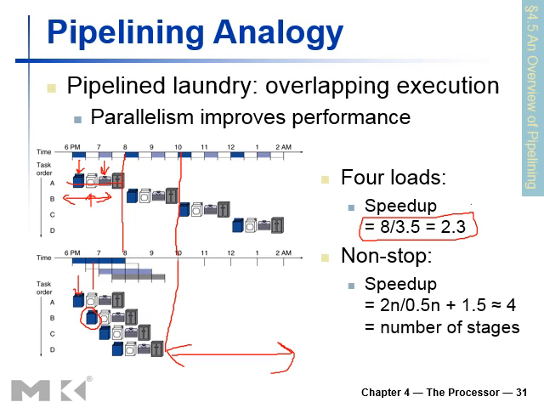One important thing is that speed up is also dependent upon the number of stages. We will see, while we are converting the single cycle processor into the pipeline processor, how we are going to identify the number of stages. Basically, that is dependent upon the number of functional units minus one, or the number of registers which we are using in order to implement the pipeline system. We will discuss that later on in detail.